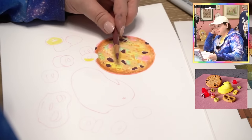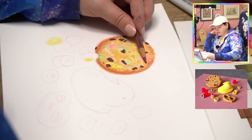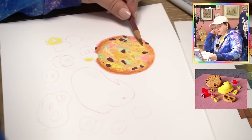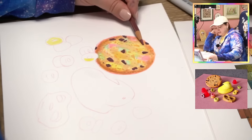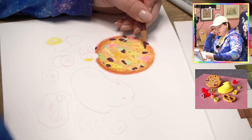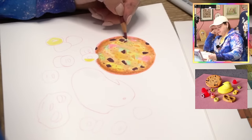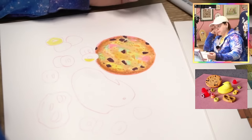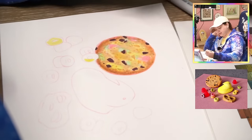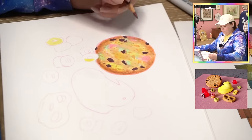There is kind of that harsh shadow on this, but I also kind of want to blend it out a little bit. At least up here, because up top it's just color, it's not really shadow, it's just the edges of the cookie are a little more baked, you know? But down here it's definitely also a shadow. Some texture dots.